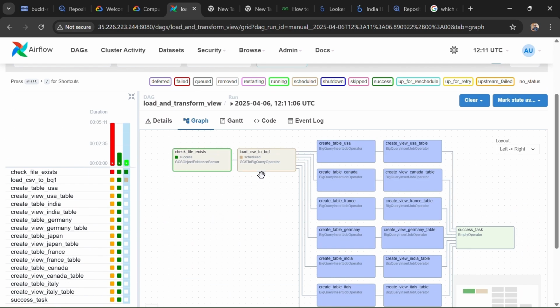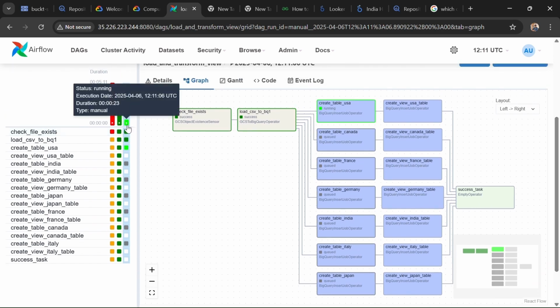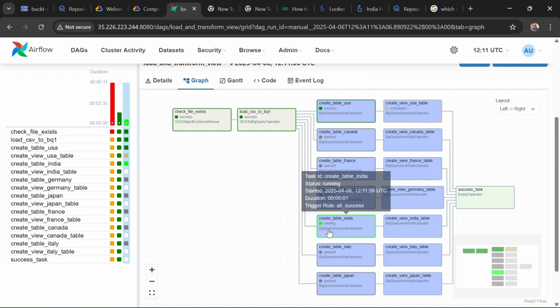First it will check existence, then load, then it will separate country-wise, then it will create tables for the view, and the tasks will run one by one. First it is executed, and it's running here.